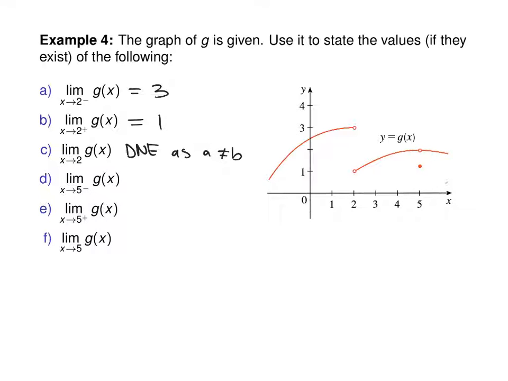Okay, how about as you go to 5 from the left? What do the y's get close to as you go to 5? 2. How about from the right? Also 2. And so how about the plain old limit? That actually is still 2. Okay? The fact that there's a point filled in below there is that when you do limits, you don't actually get all the way to 5. You get close to 5. And so if your worldview is just getting close to but not to 5, you don't know about the point being filled in below down there. So you say, okay, well, I appear to be getting close to 2. There just happens to be a sinkhole.